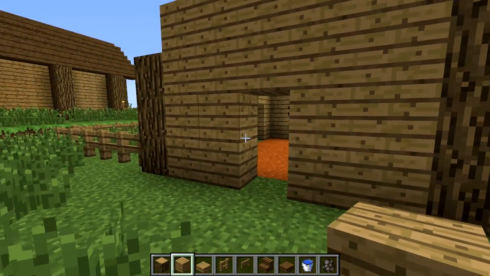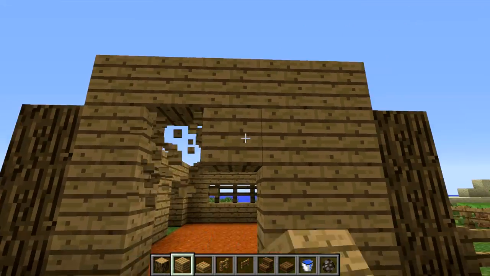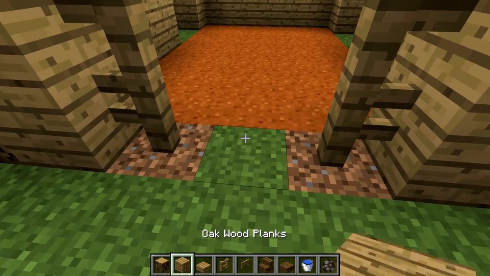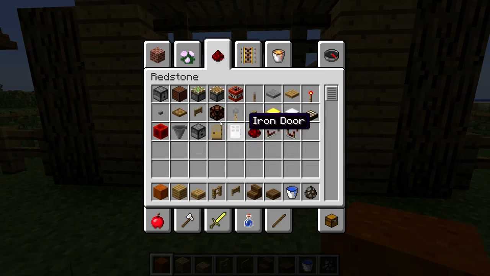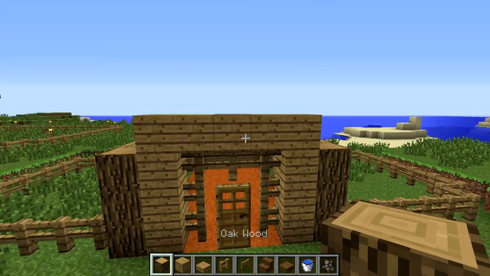to be honest, I haven't figured out a design for the front that I like too much yet, so I'm just gonna do the newest thing that I came up with. I just had fences all around here, and then I had a door in the center. So I guess let's fill in this part really quickly with sand as well. Grab a door. All right, I'll just leave it like that for now.